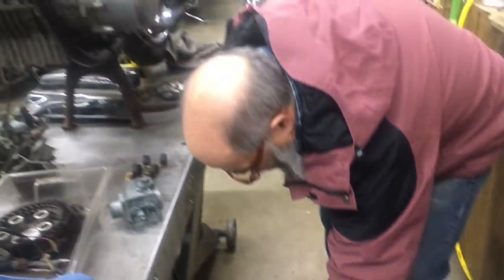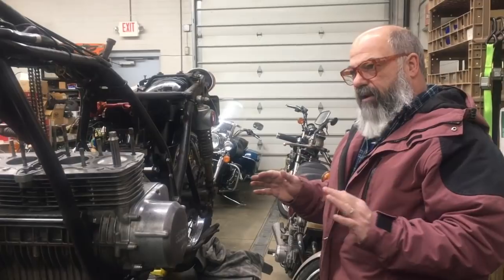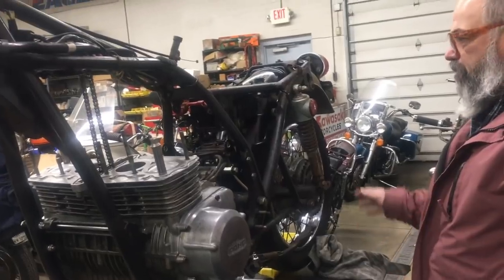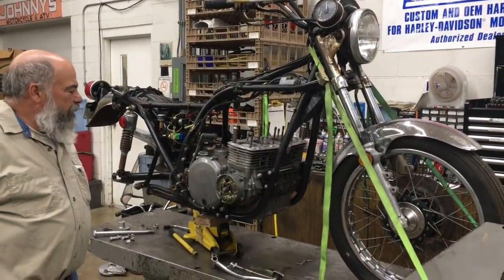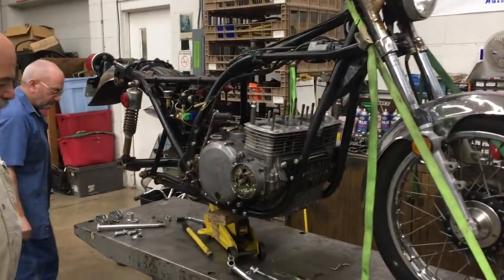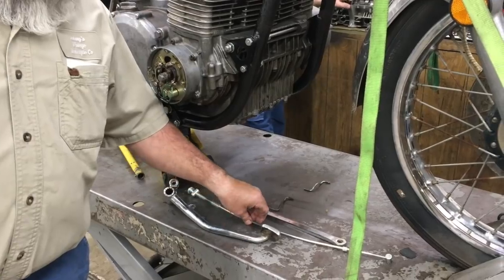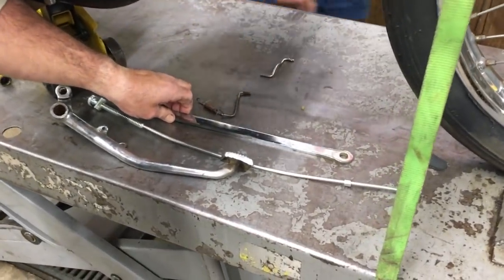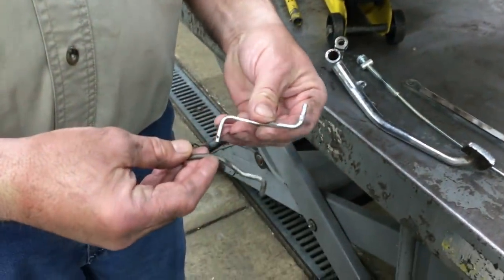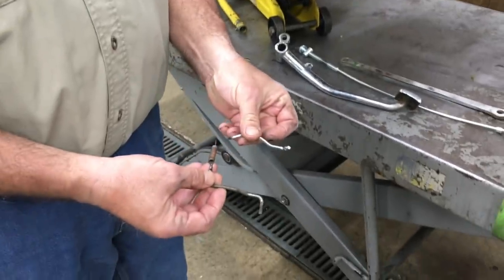Our intentions are — it's not going to be a restored bike, it's not going to be a show winner — but this is going to be a nice everyday rider where the motor's going to run and the charging system's going to work. It's going to have turn signals and a decent seat. We've got the cylinder on with the pistons. It's starting to make a little headway. I have a replated brake rod, cleaned up the stabilizer bar. Little things like this is what we're going to be doing — you can see how we're replating the arm that goes to the brake switch off the pedal.